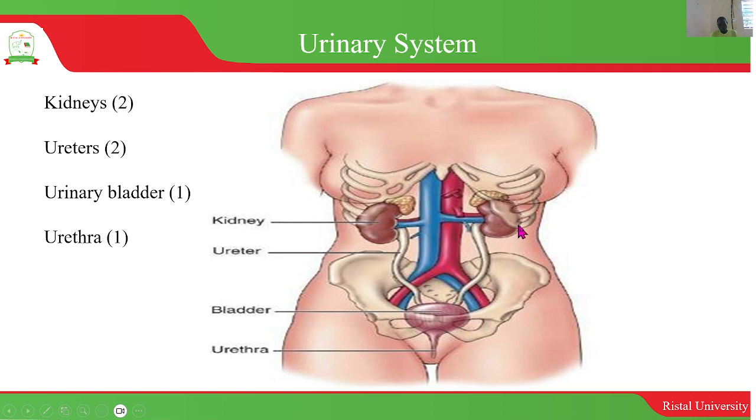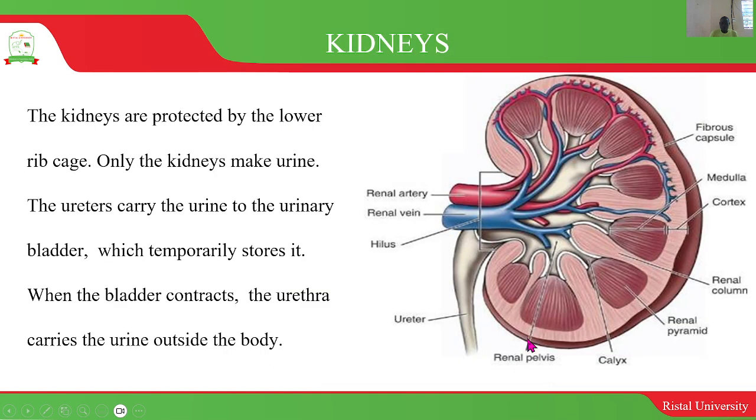So the kidneys are bilaterally located, okay. We have two, one at each side, left and right. The ureters, of course, the ureter is the one connecting the kidney to the urinary bladder. So we also have two, on both left and right sides of the body. And then the urethra is one. This is the exit for the urine.